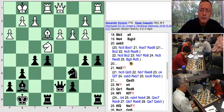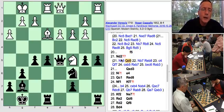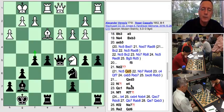But if he had gone into c5, what I was looking at was that my queen would go up, threatening the knight, because the idea now is to be threatening on my next move to play f5, f4, and causing this bishop to retreat, and then the knight is en prise. It turns out he has enough counter resources that it doesn't actually work out.